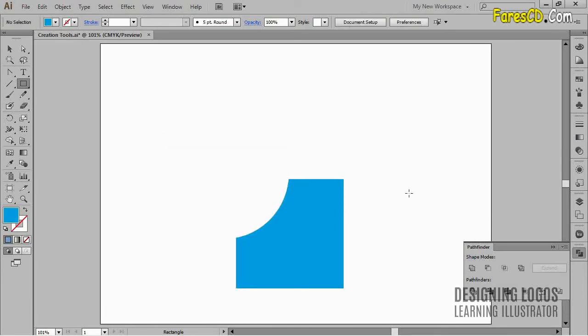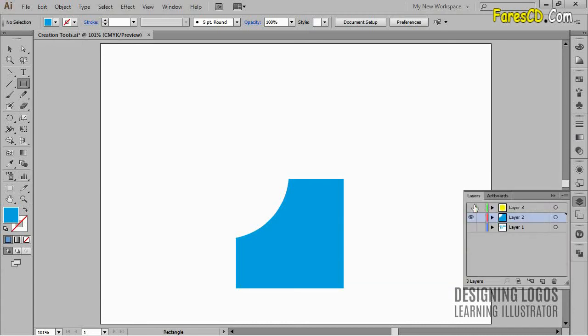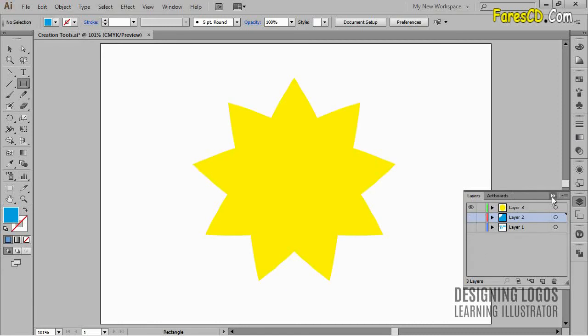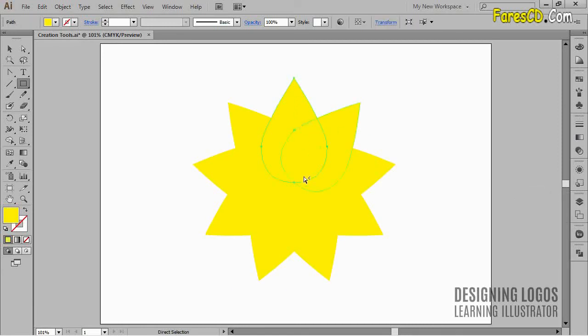The last command I'd like to share with you at this moment, and to tell you the truth, probably the last you will use in the logo design process, is the Divide function. It can come really handy when we've got some complicated shapes that we wish to divide into smaller pieces to give them different colors or dimensions. The most common example of how Divide works is this shape right here. This basically is an ellipse with a converted top anchor point and rotated and copied a few times. We will learn how to create this shape in a future video. For now, I just want you to get to know the dividing technique.